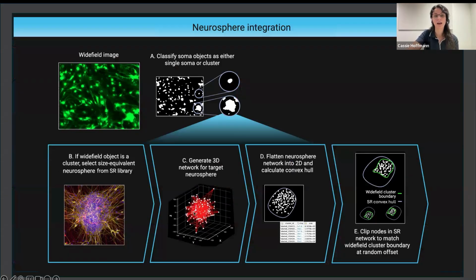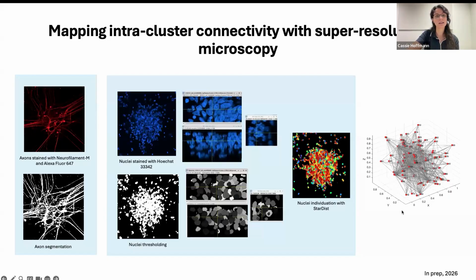So moving on to the second step, we wanted to generate a 3D network from this neurosphere that's been selected. To do that, first to map the neurites to edges, I was able to use a pretty standard Otsu thresholding approach to get these segmentations. I'd been working with live cell imaging data before this immunostaining data, and the live cell imaging data was very patchy in some places, so it was really nice to be working with these markers that had a really nice robust signal across the entire neurite structure.